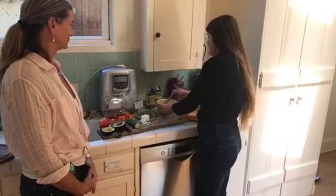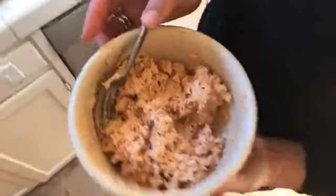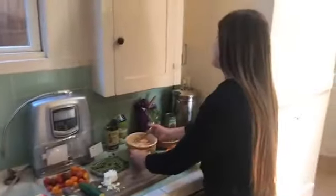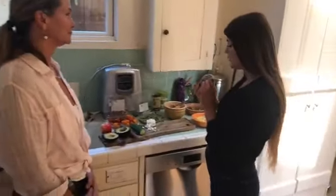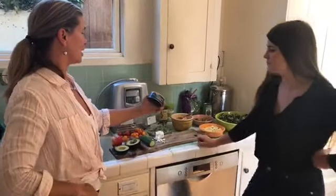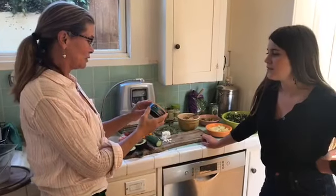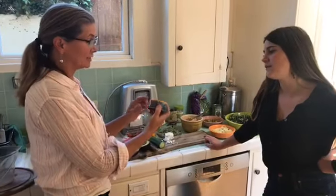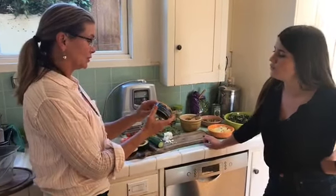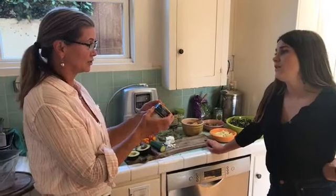So then we have some tuna, wild albacore tuna. Now, Mom, tell us a little bit about tuna, why it's so good for you, and why you buy the kind that you buy. Well, I bought this at Costco, and it is Wild Planet, and so it is non-GMO certified, and it's safe for dolphins and for turtles. And so it is definitely a little bit more expensive, but if you're going to save the dolphins and you're going to save the turtles, I'm all in.